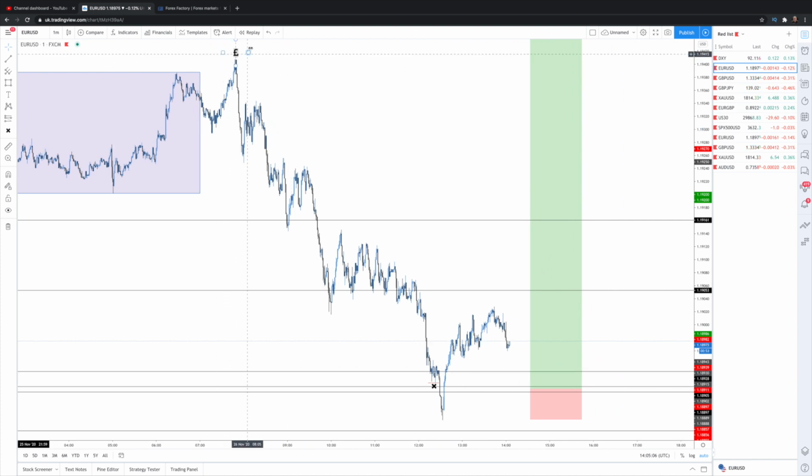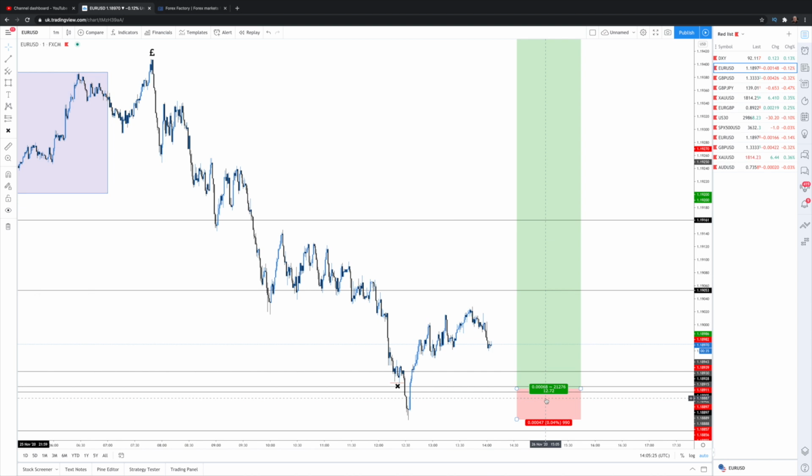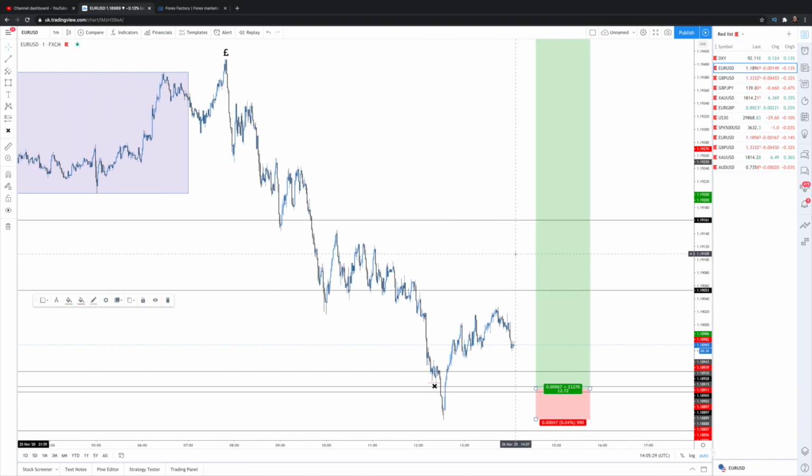I really want to target this area of liquidity above this area down here. So what I'm waiting for right now is I'm waiting for price to drop back into this area here before taking it back up. So my stop loss for this is gonna be roughly about, let's just call it, 5 pips. And then we're going to be taking it up to this level down here.